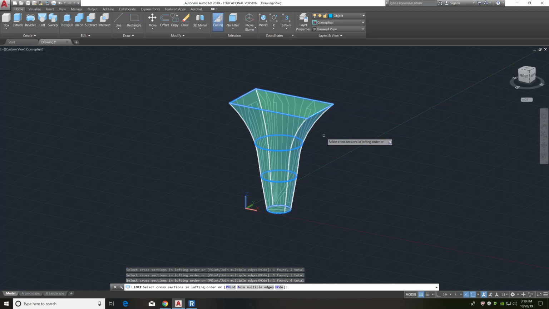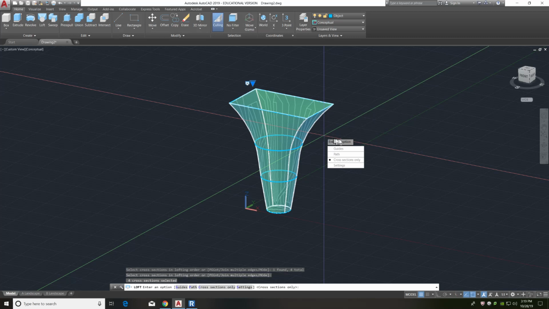Now once I'm done lofting, I'm going to hit the enter key, and it's going to give me some options. Options are I can use guides, which will be some kind of line work on the sides of my part.